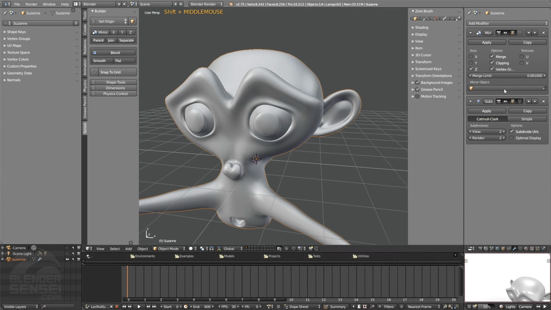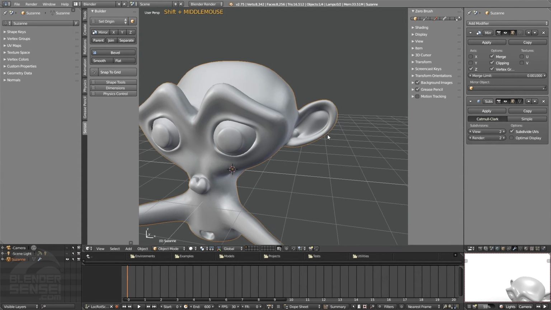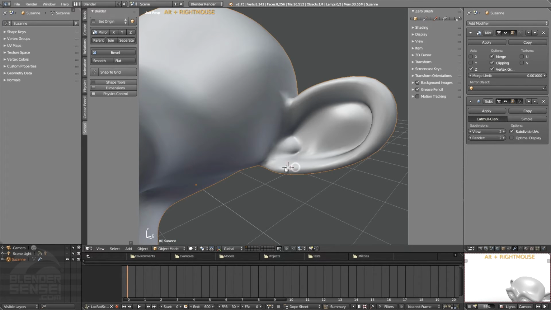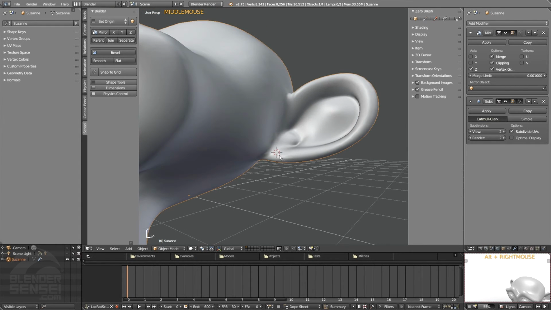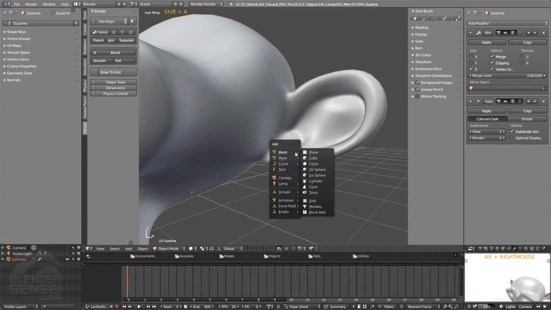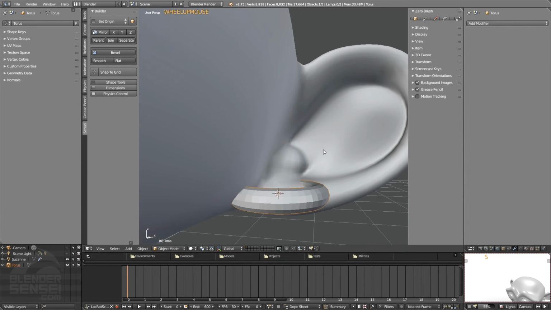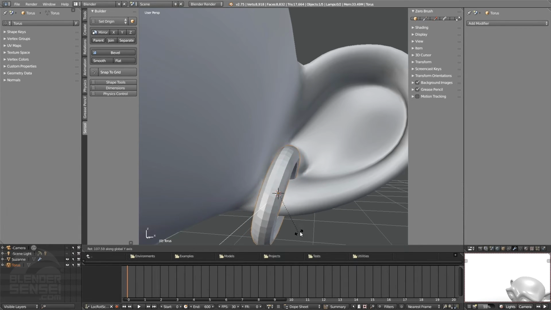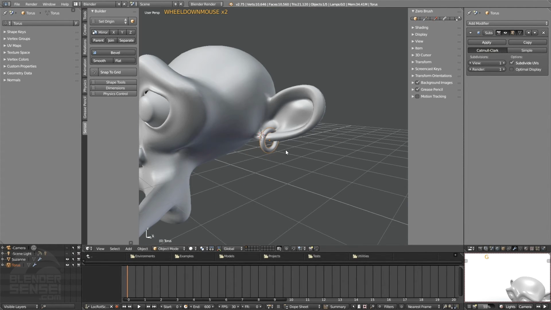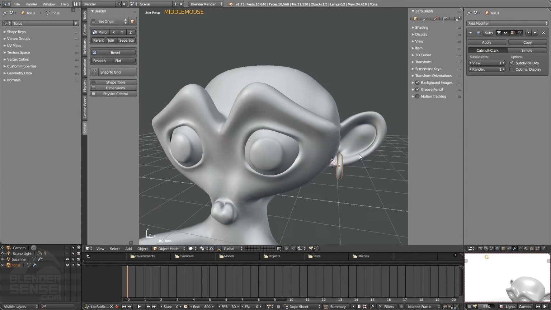We can use this mirror object option to select an object that we want the object we're mirroring to work with. So say for instance, I were to Alt right click over here to get my 3D cursor to snap to some face near the ear here. And then press Shift A and add, say, this torus shape. Press S to scale, R to rotate, and middle mouse to constrain to get this to rotate like this. Then hold Control to get it to snap there. Tap W a few times and G to grab. And so maybe I had something like some kind of little earring or something here on this ear.